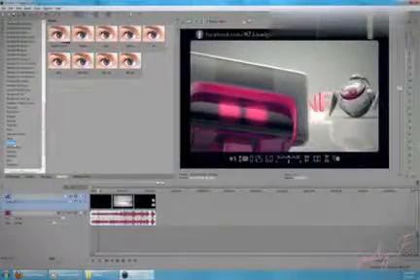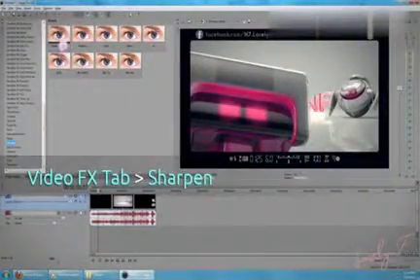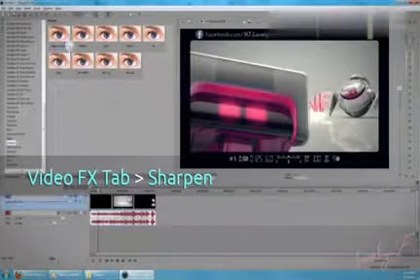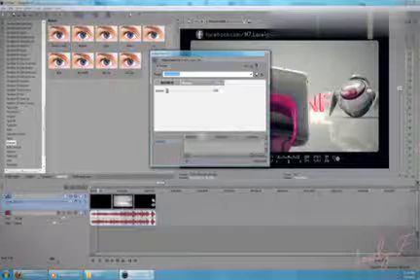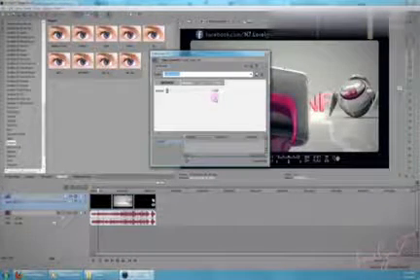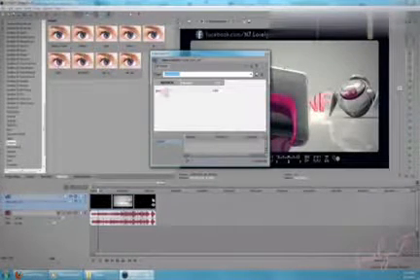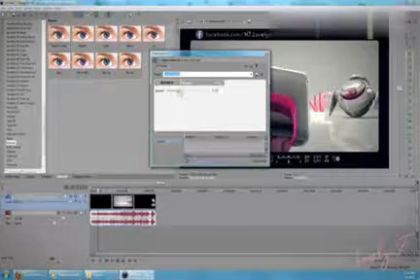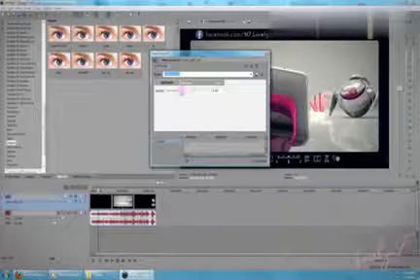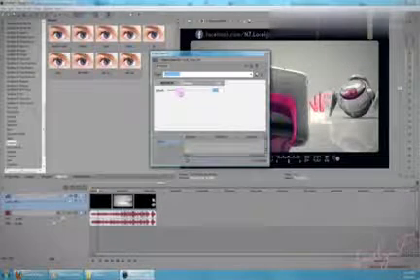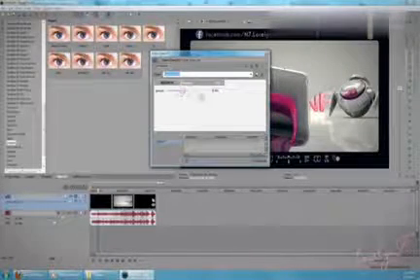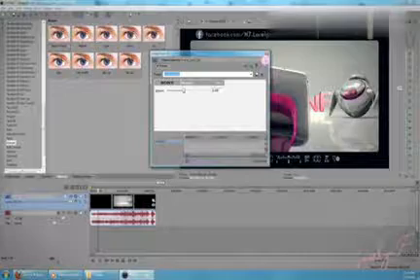By the way guys, I highly recommend to add sharpness on your footage because honestly speaking, upon rendering your video, it will get a bit blurry. So you may want to add a little bit of sharpness on your video. Let's say your video is 720p and above, then 40% sharpness is good. And if your footage is 720 and below, then just add 20% sharpness.